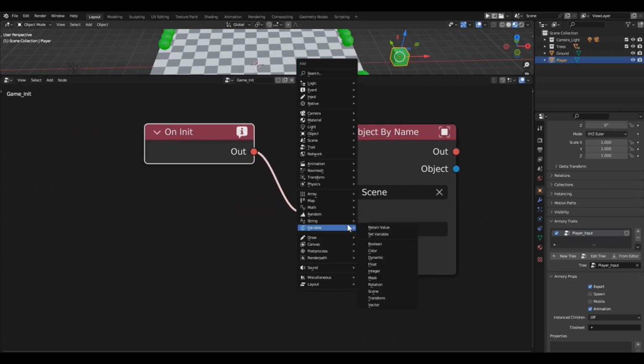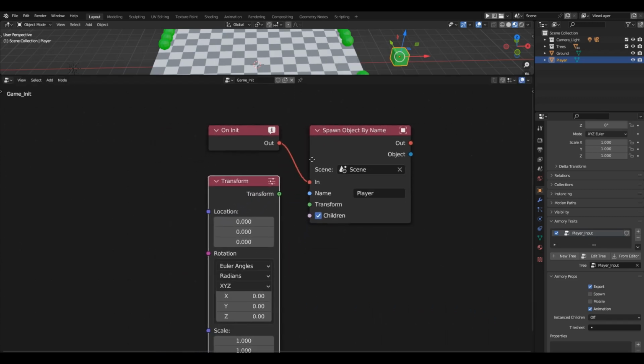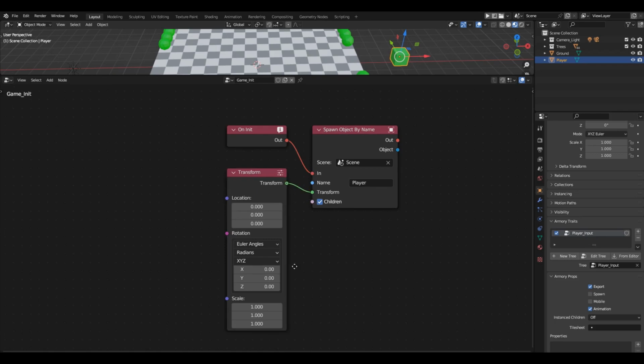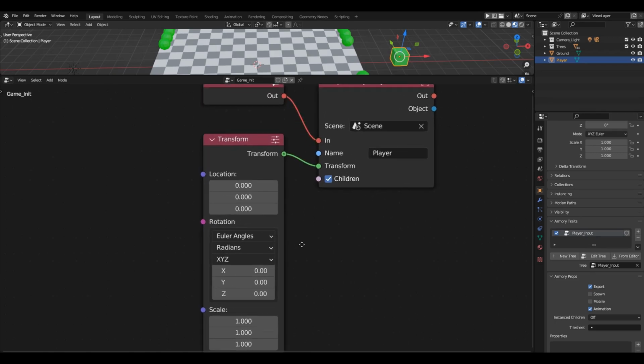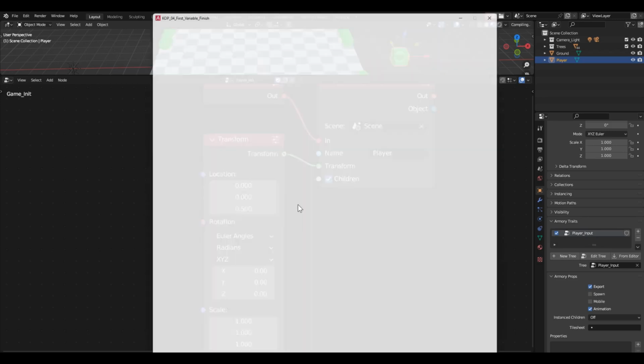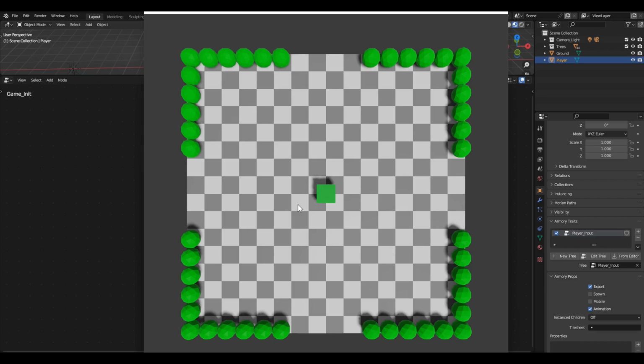You can do this, for example, using a transform block from the variables group. The transform block includes all transformations. We will leave rotation and scale unchanged, but we need to specify the coordinates. The cube should appear in the center of the screen, so we'll leave zeros for the X and Y axis. However, for the Z axis, we need to change it to 0.5 because that's the height at which our cube is located. If we leave it at 0, the cube will sink into the ground up to its waist. Save the project and run the game to make sure the cube is back on the screen.